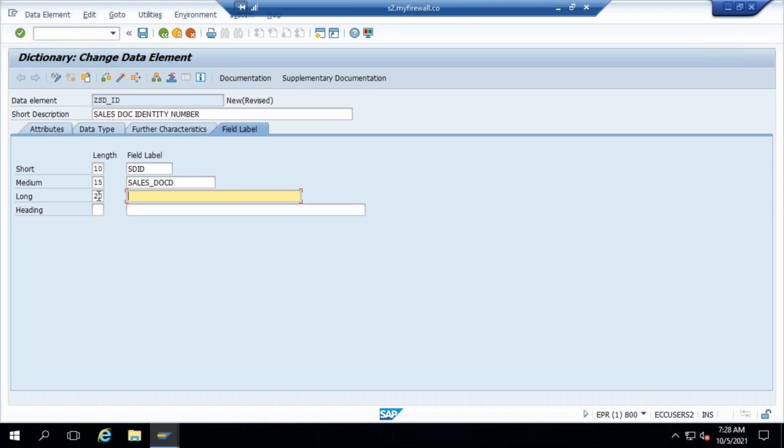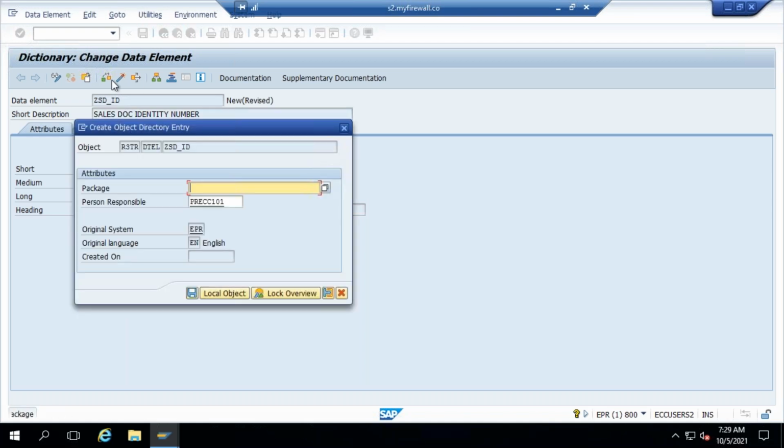Next 20: Sales document ID. Next 30: Sales document identity number. That's enough. So like this you can specify.